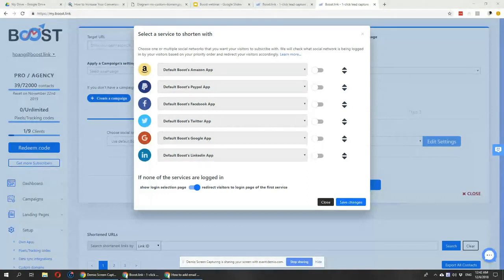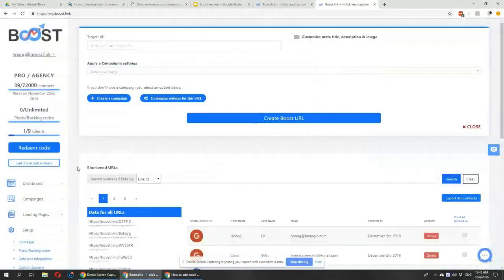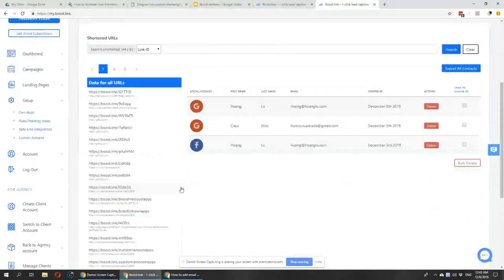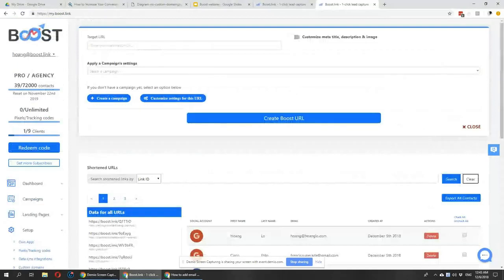So somebody says, can we use one code for more than one brand? Okay, so with one code, what you can do here is use multiple apps or multiple customer domains when we unpause the customer domain feature. So if you don't need your clients to log in, or you don't want to manage your clients separately, you can use one code for multiple brands that you manage with no problem.